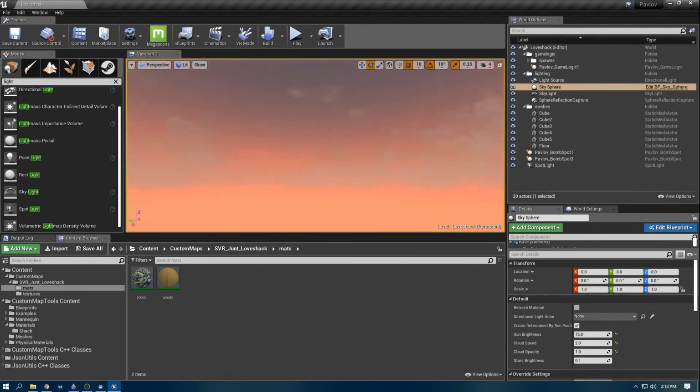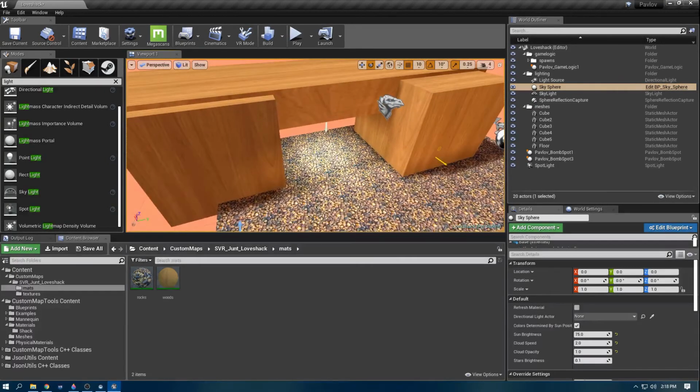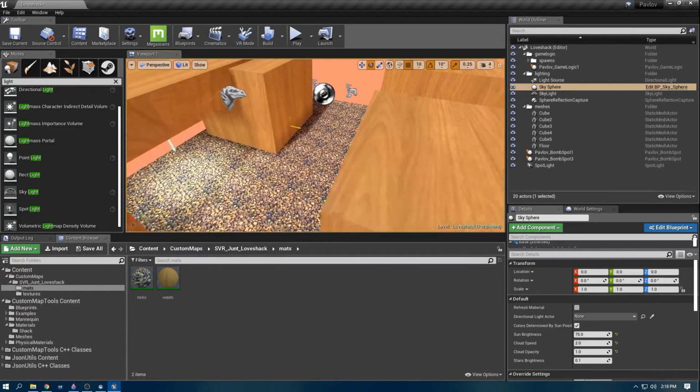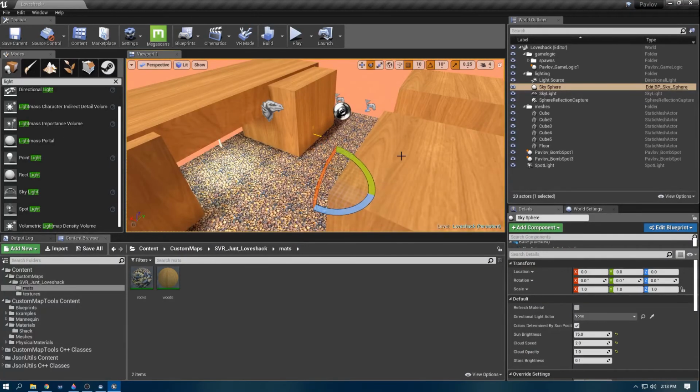Sky sphere. This is your skylight. You can replace this if you want. Just roll with the default one if you don't know what you're doing. If you're using a custom one, you might want to do an inside-out mesh with an instanced material, and it might need to be emissive. That's up to you. You'll probably figure it out. I'm not an environmental artist. I'm just here to show you how to get a project going.